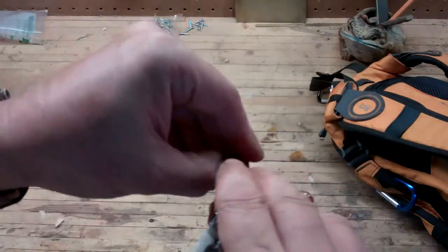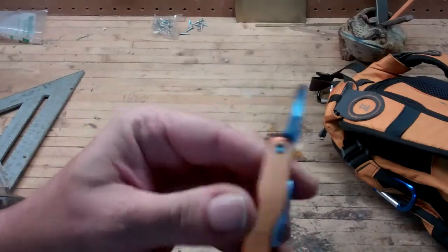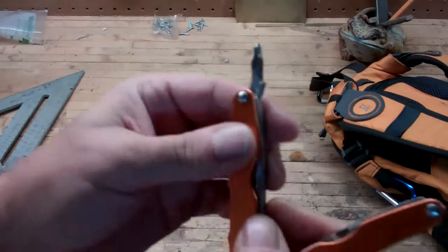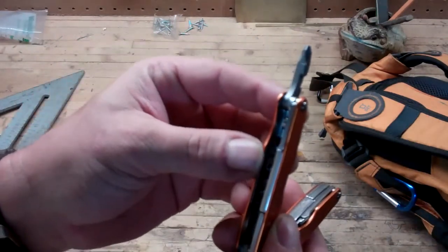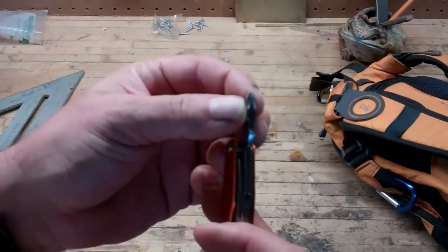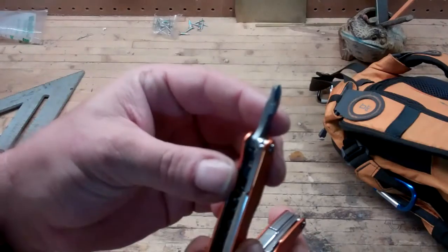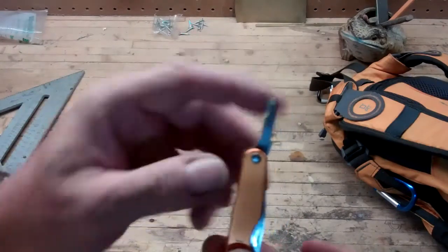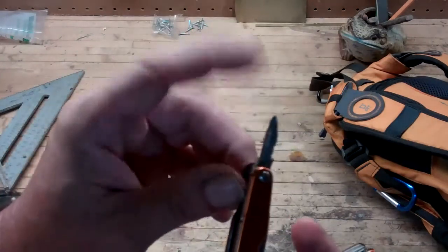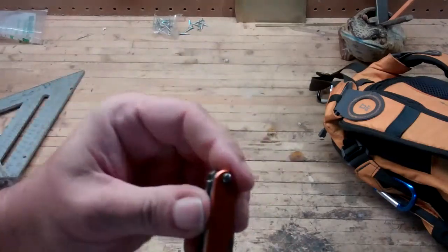And in this handle, it's got a decent sized Phillips head. Now these don't lock. But as you probably heard, it pops into place pretty positive. And it's not a big screwdriver. I'm going to call that maybe a number 1. It doesn't look big enough to be a number 2. But so far, it's pretty much worked everything I needed. I even put in a deck screw that was sticking up on a deck where I was at for a couple of weeks. So that came in handy.